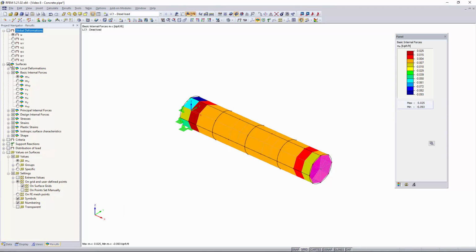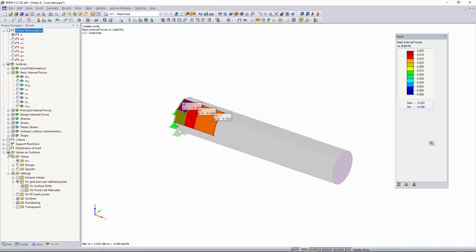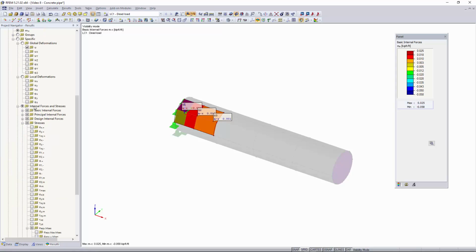Right now we have our surface results turned on along with our basic internal forces. I mostly want to concentrate on this one panel right here. To do that, I can go up to this drop down and hit visibility by selected objects. Then over here I can turn on values on surface. Right now I just have my moments within the X axis direction turned on. So I want to go down to here and have extreme values turned off. I more specifically want to have internal forces and stresses turned on right now.